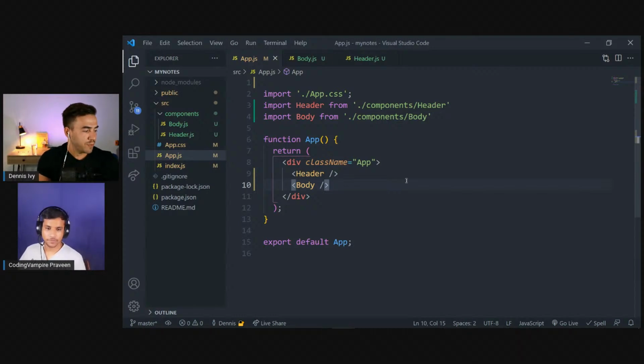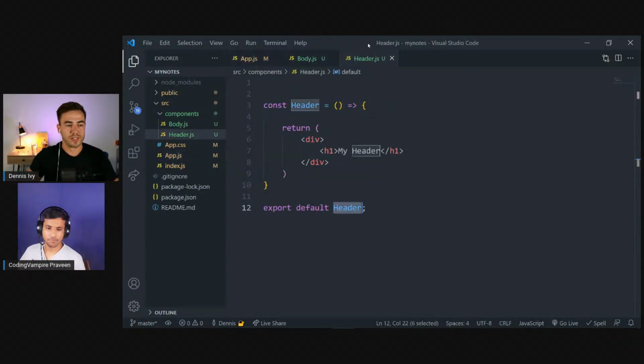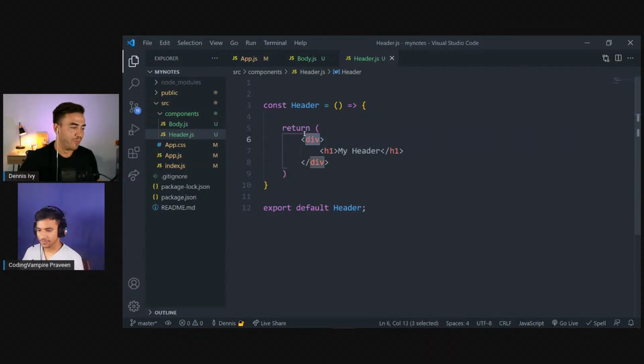So let's move on to, actually, I did want to address a few things here. We're about to move on to adding pages here. But before that, I want to talk about components. So let's say we have our header component. There's a couple of rules here. If I remember any along the way, I will bring them up here.